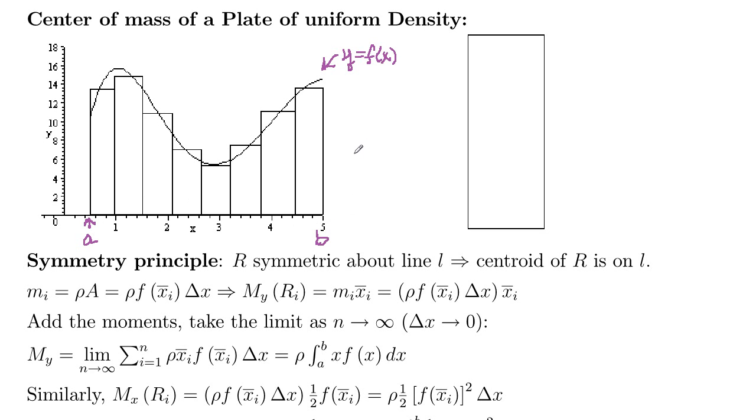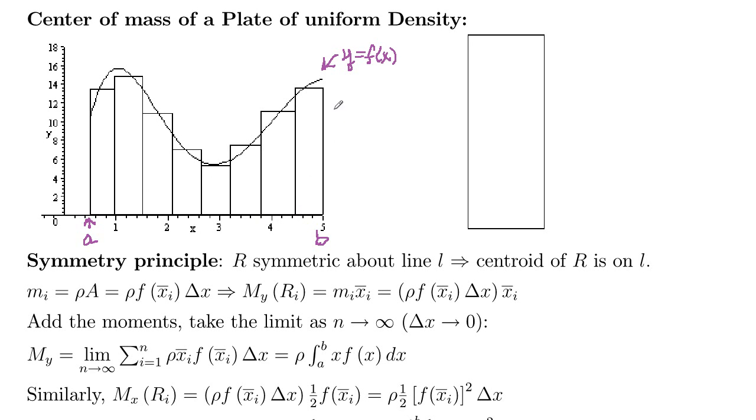So remember when we found areas underneath the graph of a function, we would approximate it with areas of rectangles and sum up the areas of the rectangles, and then take a limit as you took more and more rectangles and their width got smaller and smaller. Well, we can do something similar with the center of mass using additivity of moments. So we approximate the area with a bunch of rectangles. So we partition our interval [a, b] up, and those are the bases of the rectangles.